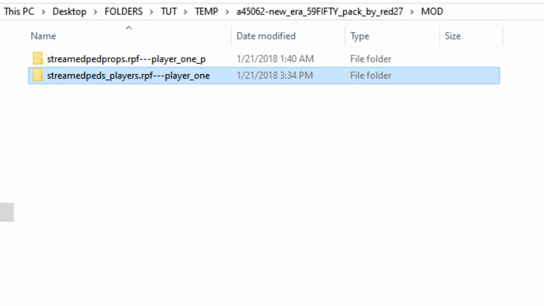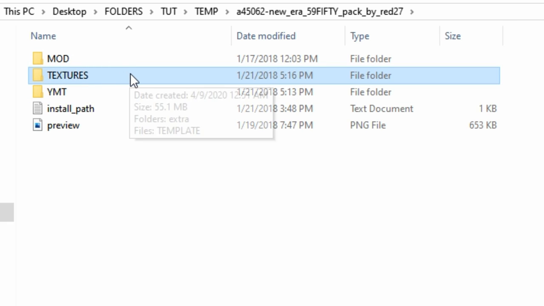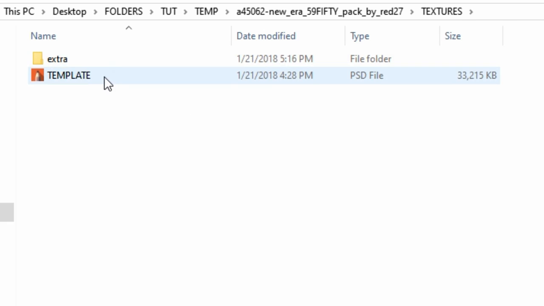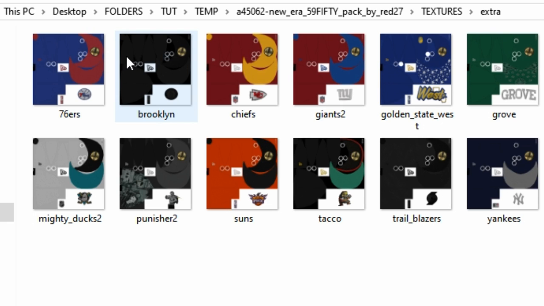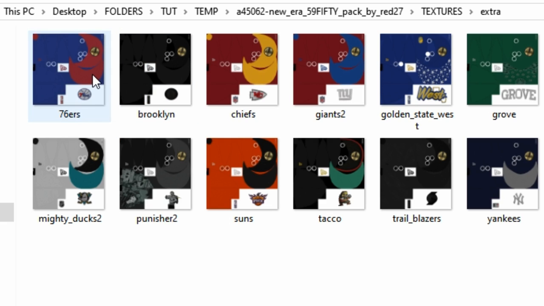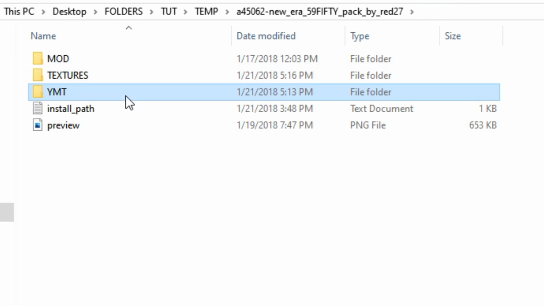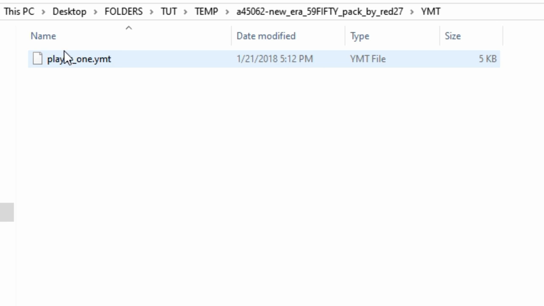Now let's go back to our downloads. Select the back button. Select the back button again. Now inside of textures right here, you will have extras, okay? This isn't exactly required for anything. This is just the textures right here. These will actually be extra textures that you could install if you wanted different hats for Franklin.